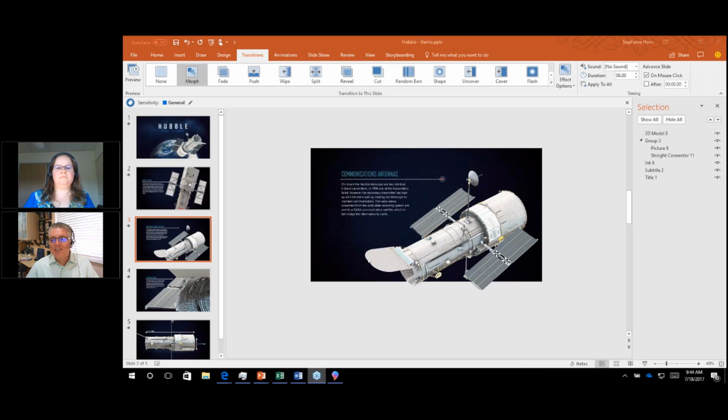Can you change the opacity of a 3D object? That's a good one. That can be a layer effect within 3D modeling. Can we access it here in PowerPoint or Office? So right now, no, but that makes me smile. That's a good suggestion. That's a great one.